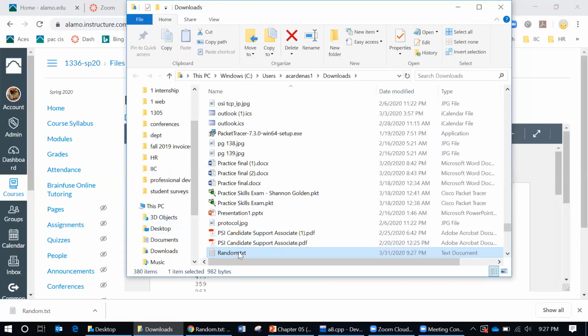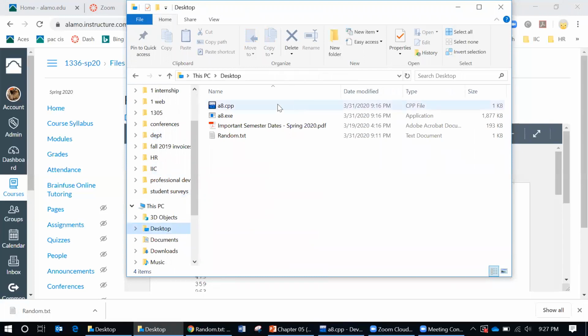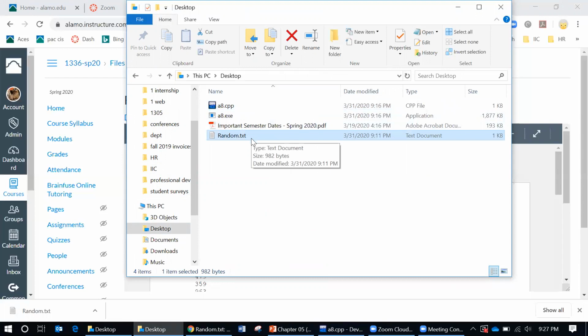So what I did is I saved this random.txt file on the desktop, and I also saved an assignment called a8.cpp. So see how they are in the same folder. The a8.cpp and then the random.txt.